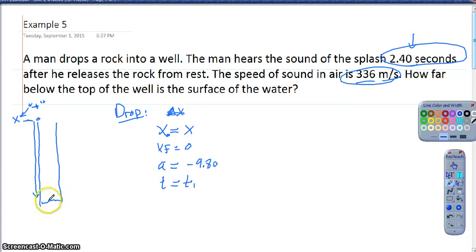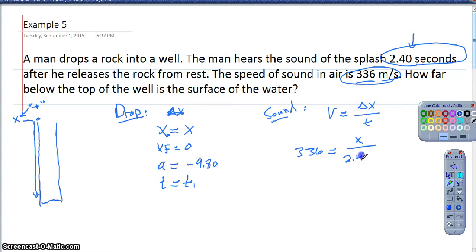At this point I don't know the final velocity or anything, so let's jump over to the speed for the sound returning. The good news is that the sound as it bounces back isn't impacted by gravity, because sound isn't a particle, so it isn't impacted by the acceleration of gravity. The significance there is I know it's just a constant velocity. So I know the velocity is 336. The position again would be the same as my position before, that's the height that it has to return to. And then the key here is the time. The time is not just t1, but it's whatever time remains.